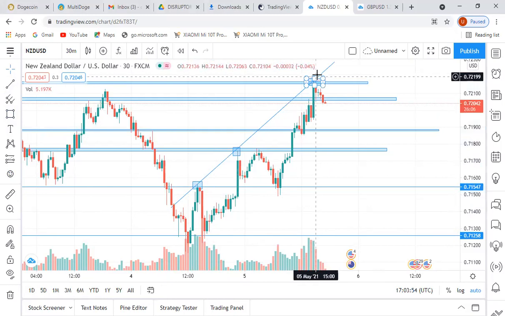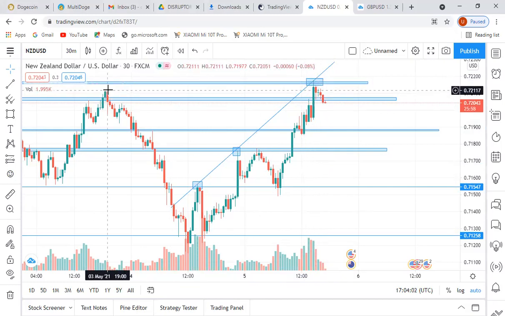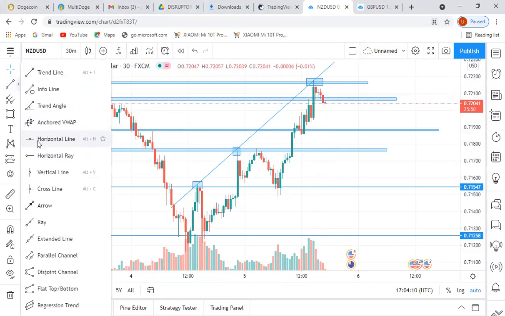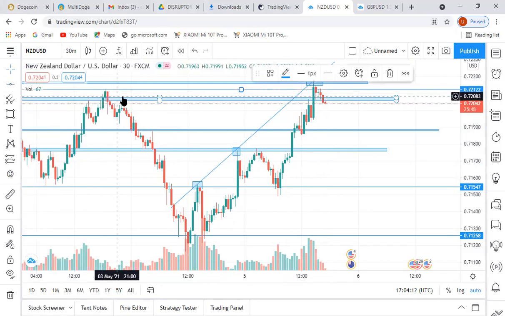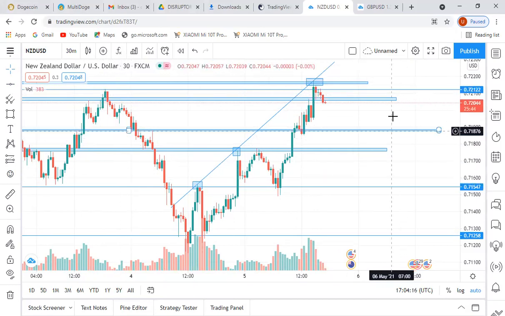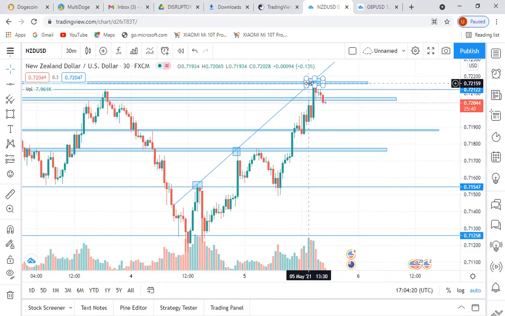That's why the market is selling outside of this horizontal line we have placed here, because previously this was a resistance. Let me use my horizontal line. There was a major resistance, but now since the market has pushed past this place, this is now the major resistance. This is a second resistance.